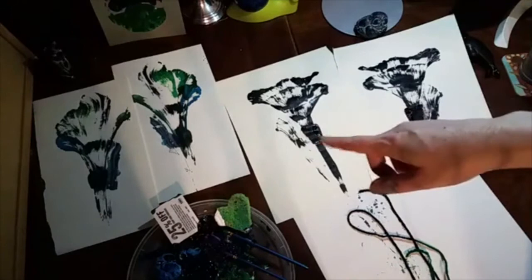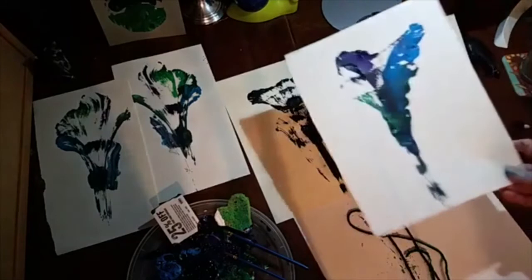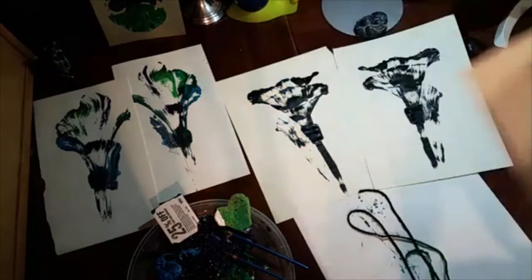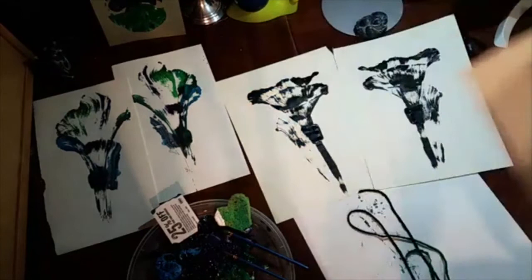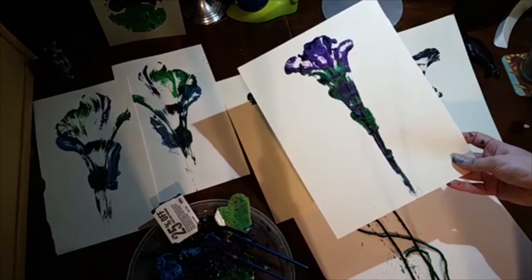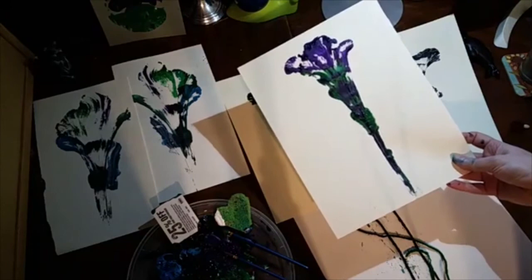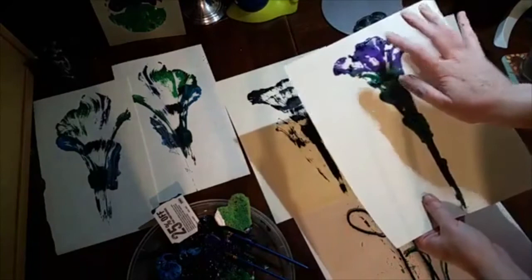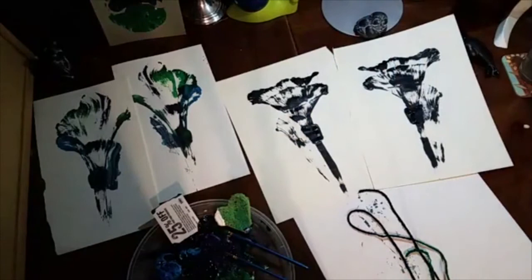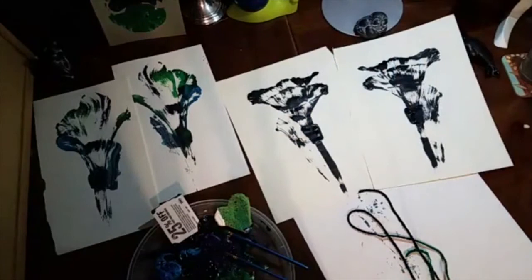Some people like the monochrome style, some people like the colored style. We've got multicolored, monochrome, and then the one with just purple and green. You can see that's probably where I put the heel of my hand — it caused that ridge. So the way you put pressure also has an impact on where the color ends up bulking up, because as you're pulling the string down, the color gets stuck at the heel of your hand and comes out thicker there.